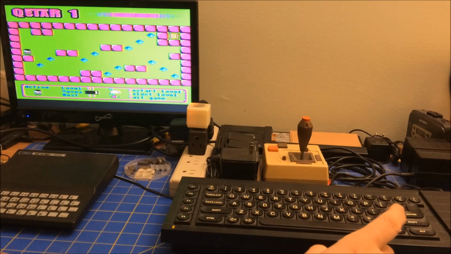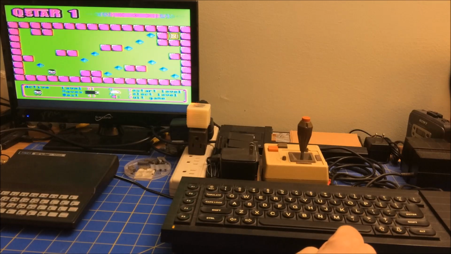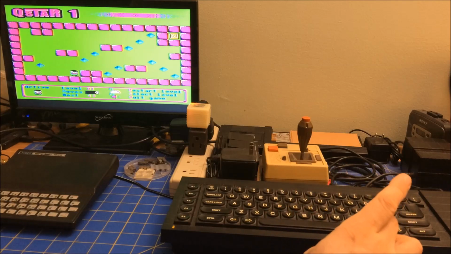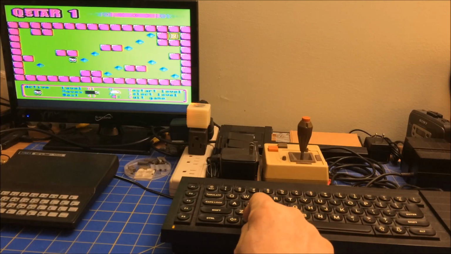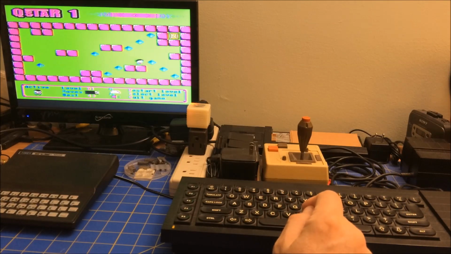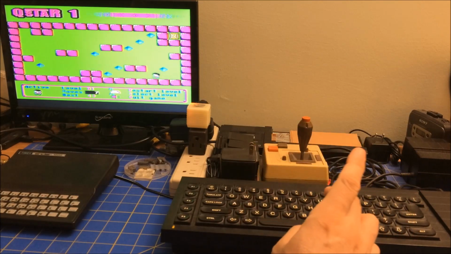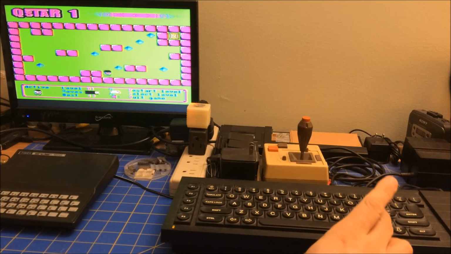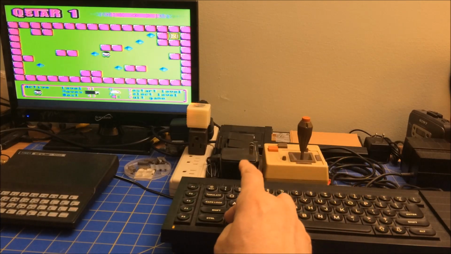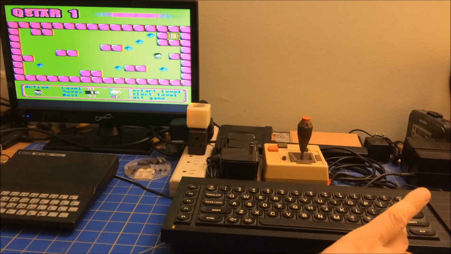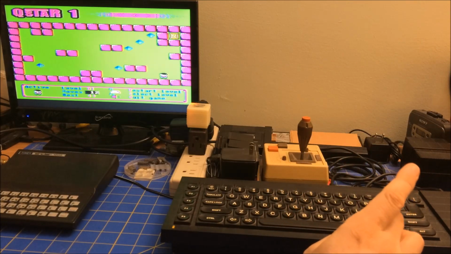What you want to do is sort of figure out the path that you can take to get all of the diamonds. It seems like it's pretty easy, but it does get difficult at one point. This one is easy.